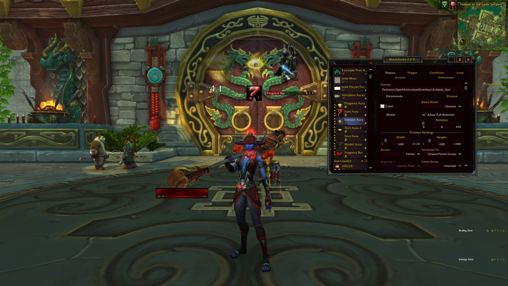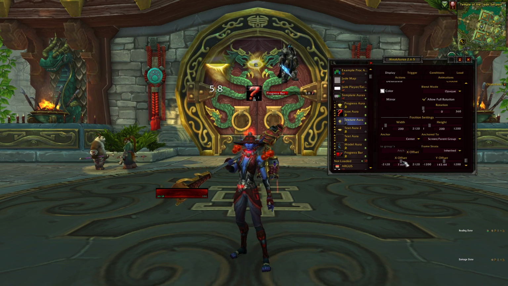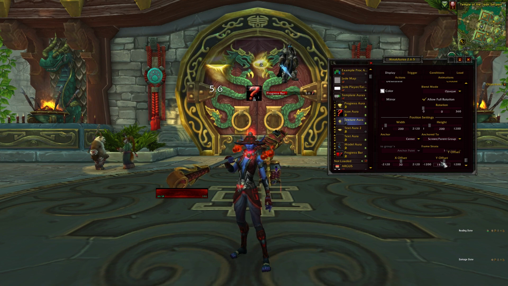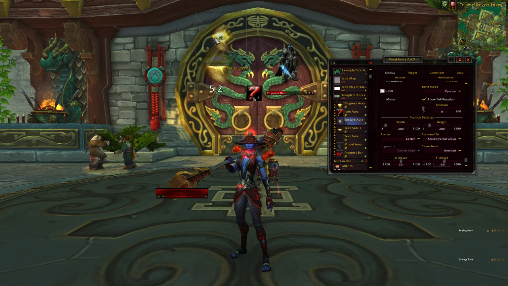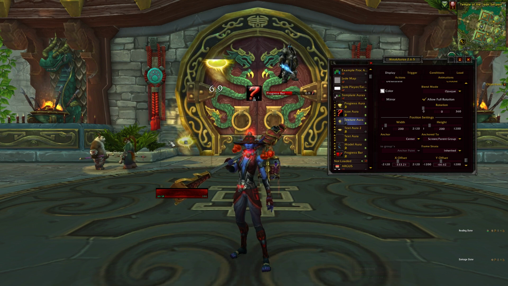Now the first thing I want you to learn is to move an individual aura. You can either do so by clicking and dragging on the X and Y scales over here to make it move around, or if you have it selected, you can simply click on its anchor and move it directly around here, and as you can see, the X and Y coordinates change accordingly.